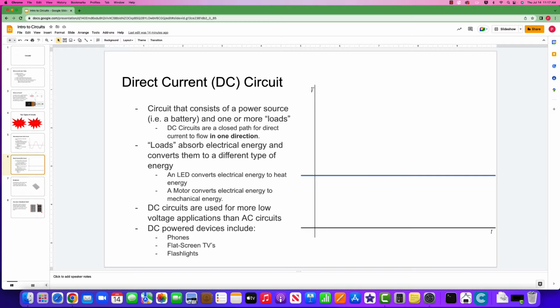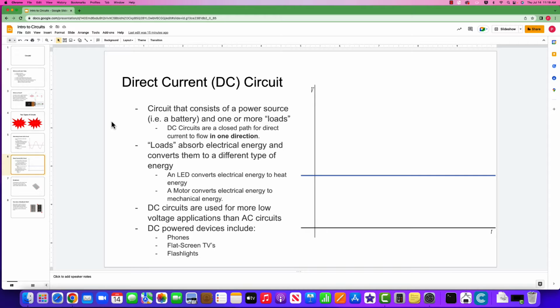Like an LED would convert the electrical energy from the battery to heat energy. And a motor will convert electrical energy to mechanical energy.